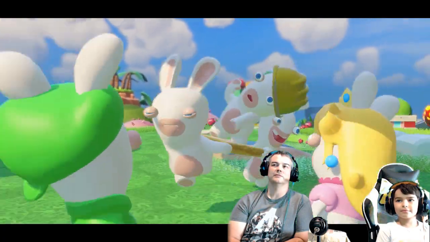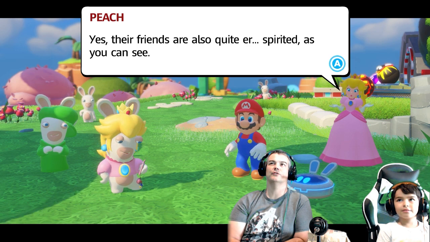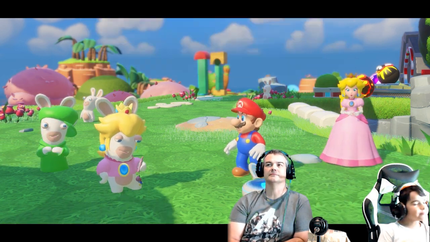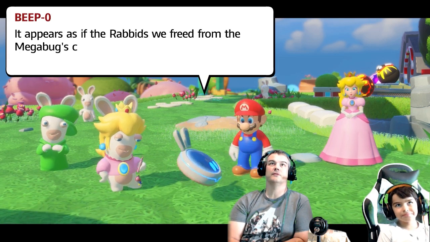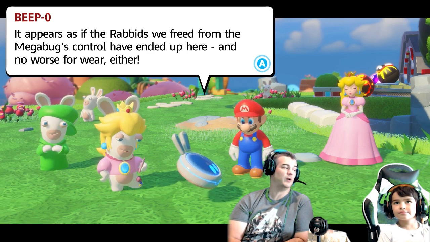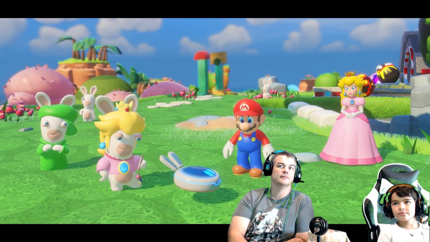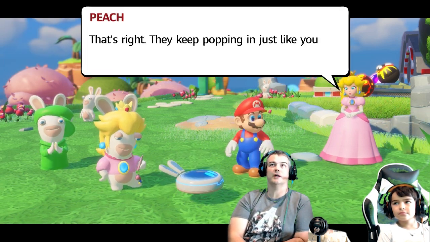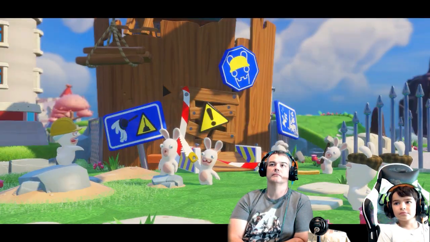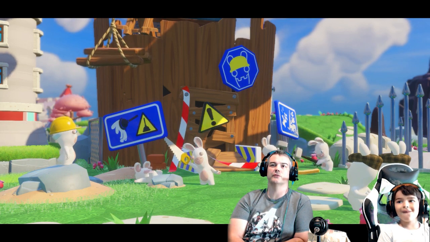Oh, some more regular rabbits. Construction rabbit. Yes, their friends are also quite spirited, as you can see. It appears as if the rabbits we freed from the Megabug's control have ended up here, and no worse for wear either. Most of the ones you beat up come here and they're kind of regular again. That's right, they keep popping in just like you did. And they're building something. Probably shouldn't give those guys sharp tools.